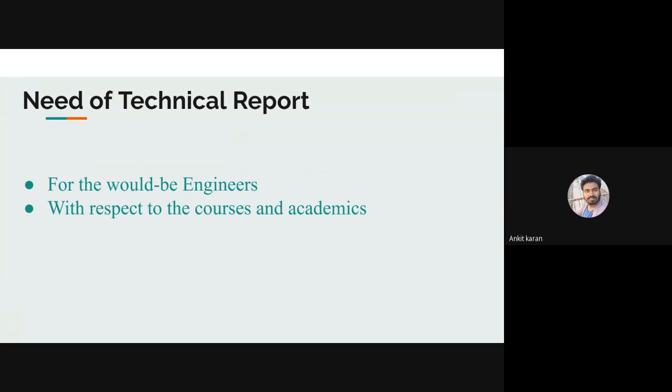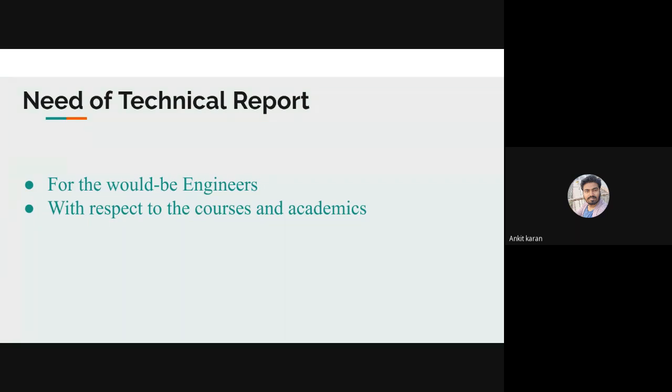So in today's session, we will cover how to prepare a good technical report and the concept of LaTeX used for it. So first of all, let's talk about the need of technical reports. Since we all are upcoming engineers, we should be able to present the work we did in our field. And for the same, we need to know how it should be presented clearly. With the help of a technical report, we can present our work in a proper way. Also, in order to effectively communicate with the readers of our writings, a technical report plays an important role.